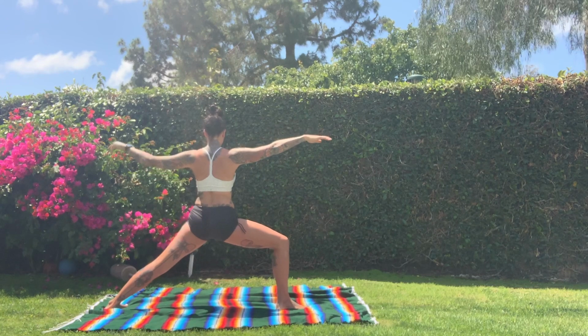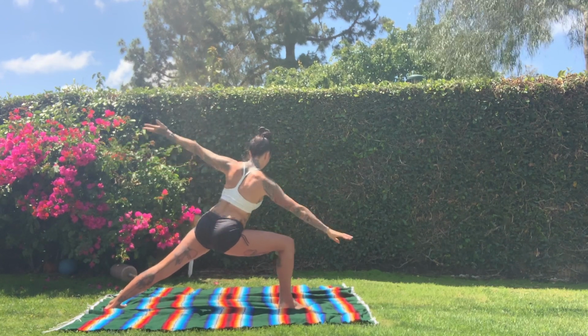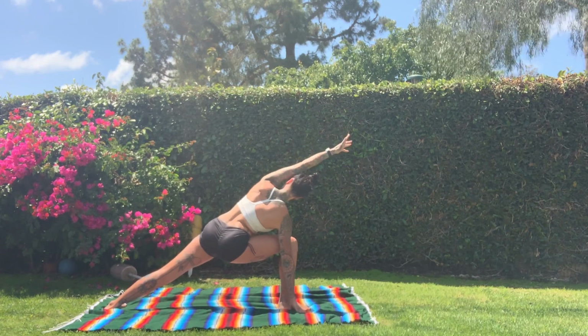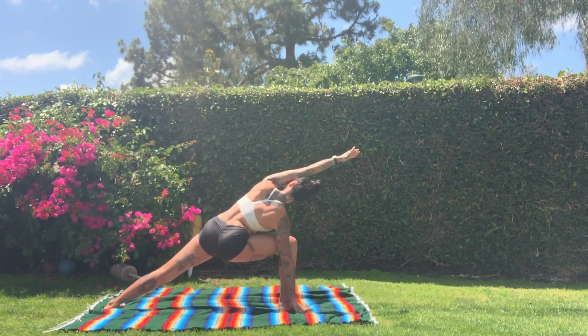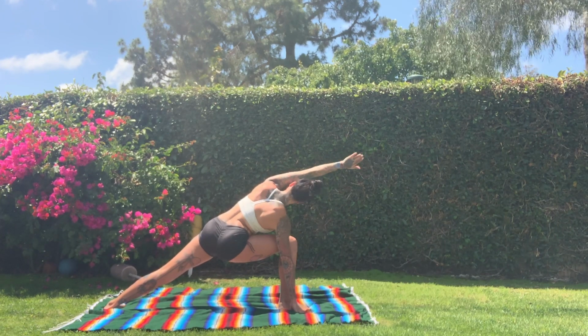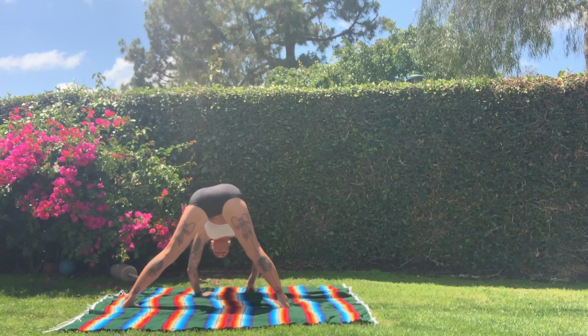Inhale, warrior 2. Set the feet up to what's best for the body. Exhale, side angle pose, extended version. Take a full inhale breath, keep tracking the right knee open. And exhale, sweep into Prasarita Padottanasana, wide leg forward fold.